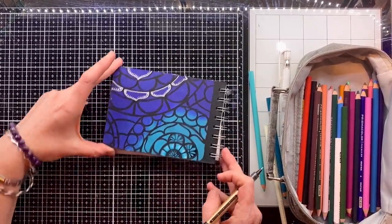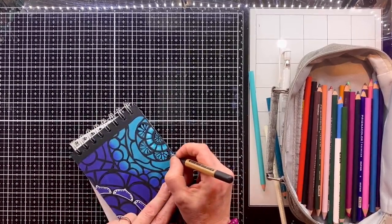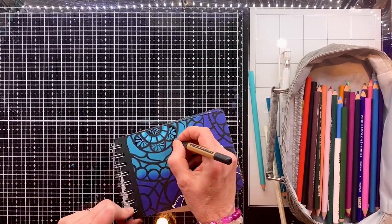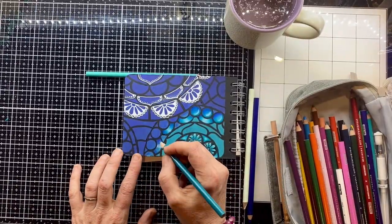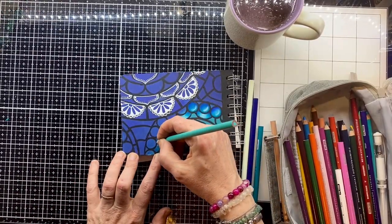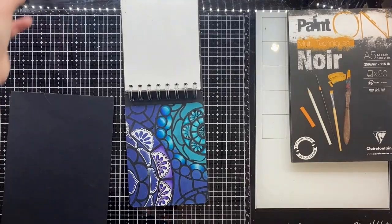And yeah, as you can see, the more I work over here, the more I look at that white stuff on the other side and think, I don't like that at all. And you'll see here, I tried to fix that white by adding more white to it, and I disliked it even more. So every time I tried to do something over there to fix it, it really didn't work. So I went back over to the side that I was enjoying working on and enjoying the effect of. So I'm doing some more of that blending with those colours, and thinking, do you know what? I've just got to cover that up.